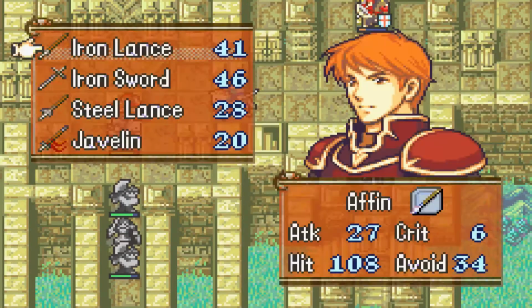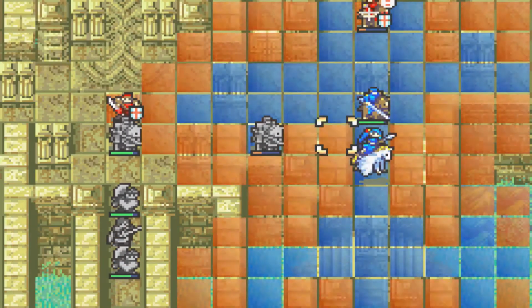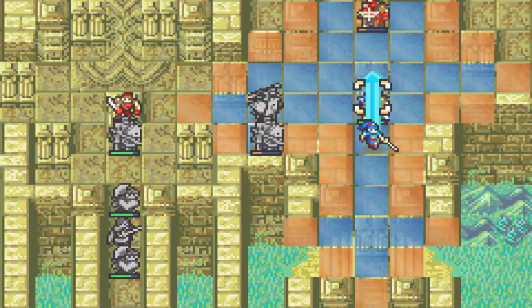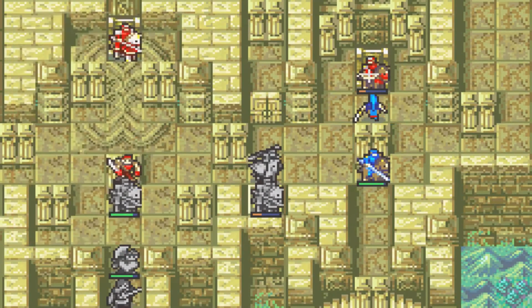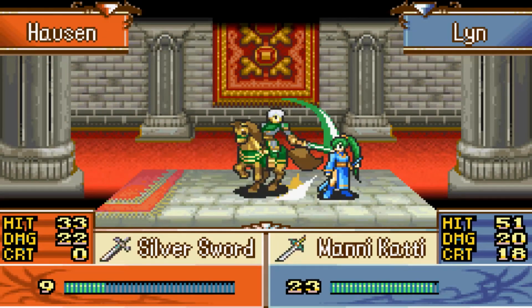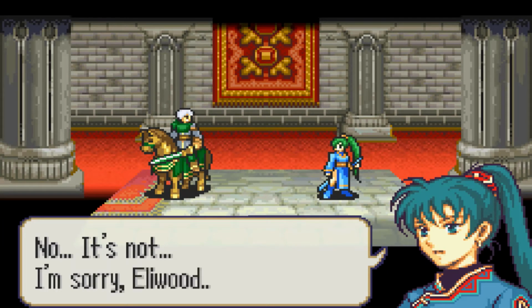We'll see. Let's heal up Kent. Oh, Kent doesn't have a vulnerary. We could give you one. Here, there you go. Let's finish off Lord Hawson with Lin right here. Oh, come on, Lin. Uh-oh. Why must you hurt me this way, Lord Hawson? I will be right back, and then we'll finish this chapter. Give me a bit.